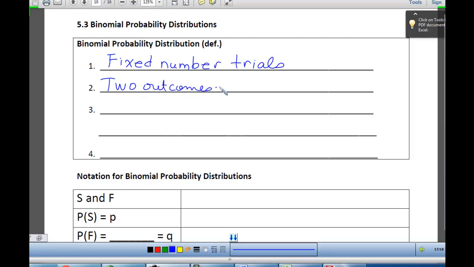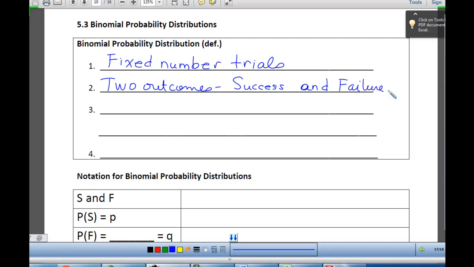Okay, then we have 2 outcomes. And we generally call these outcomes success and failure. Okay? And success doesn't have to be a good thing. It's just the thing that we're interested in. Okay? So we've got two outcomes. That's where the bi comes from, binomial. We classify them as success and failure. And sometimes we can have more than two outcomes, but we can always break our experiment up into two outcomes. You're either the characteristic of interest or you're something else. Okay? Even if something else has several different things in it.